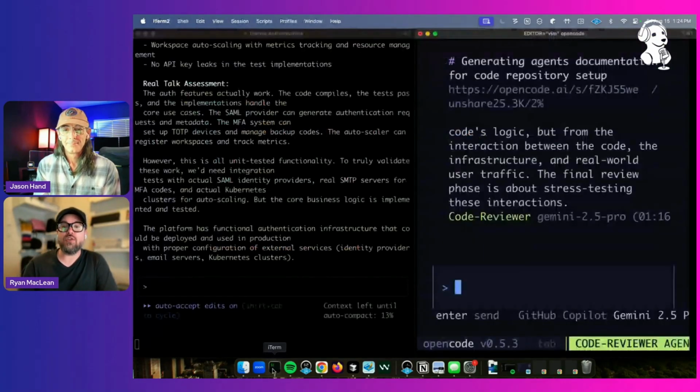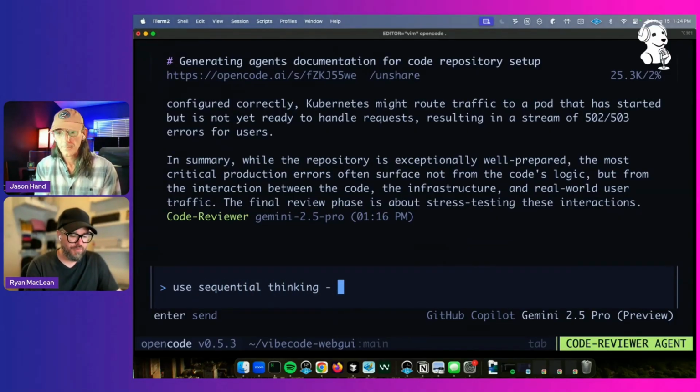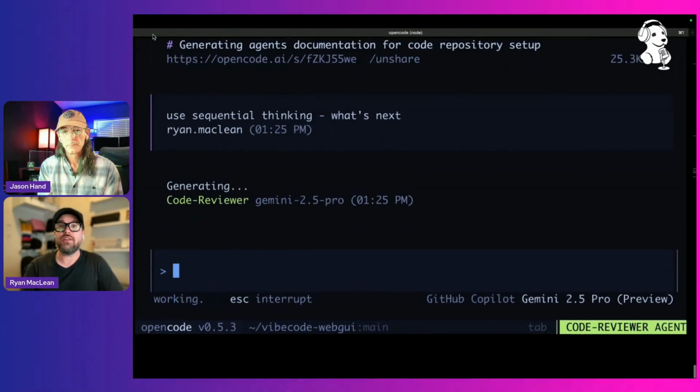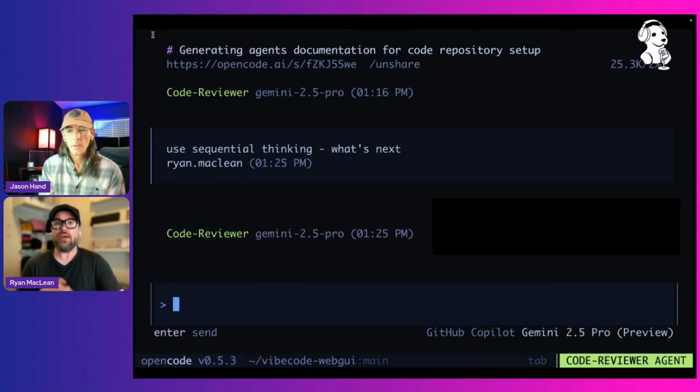But once that's set up, you can do things like actually use an MCP. So if you use sequential thinking, it can actually go through and use an MCP server for you as it's going through your code, which is pretty handy. I find MCP sequential thinking is one of the things I use for everything. I think the other one that you'll hear about a lot is Context 7, for example, or maybe you're using something like Playwright or Puppeteer in order to run those front-end tests that we were talking about, which is pretty handy.